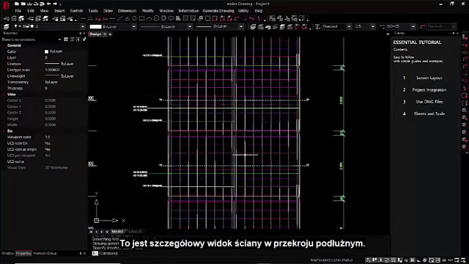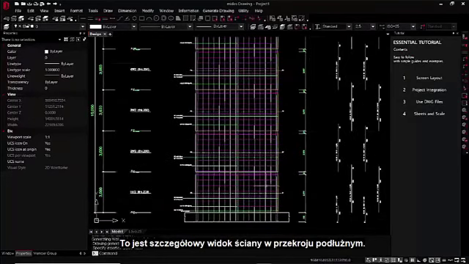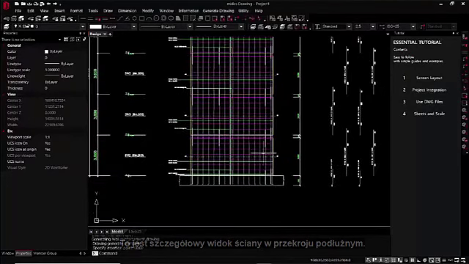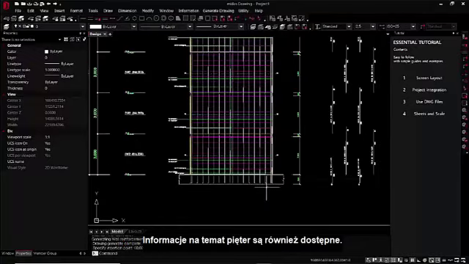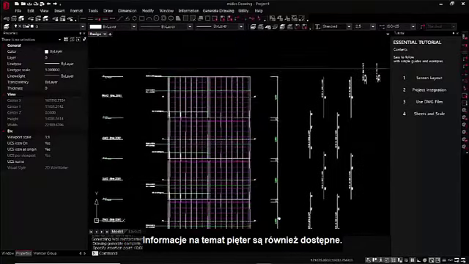The following is a detailed view of the wall member longitudinal direction. Floor information is also available.